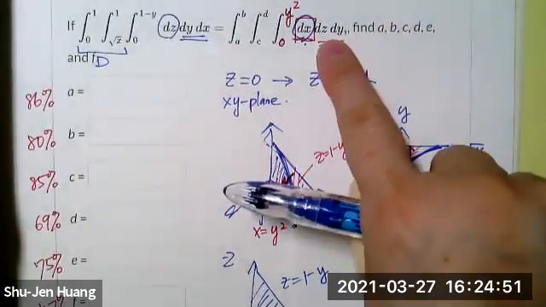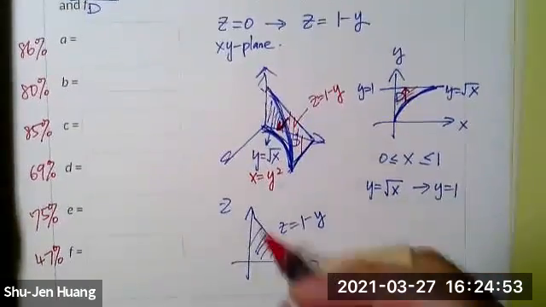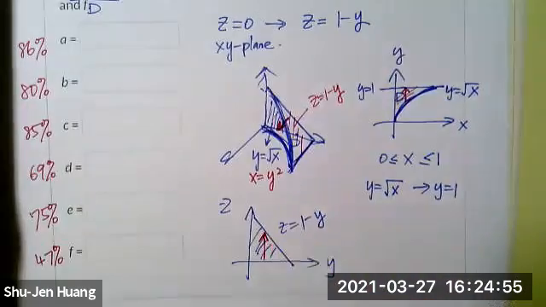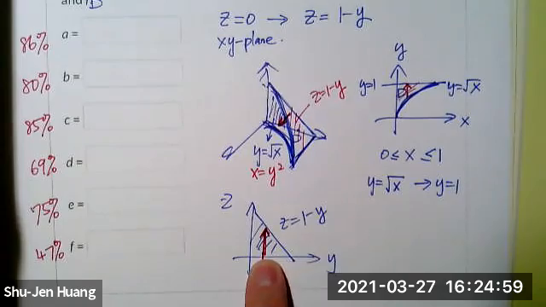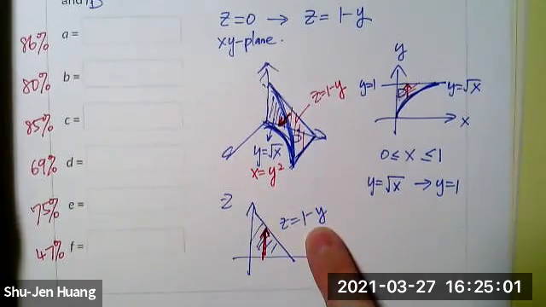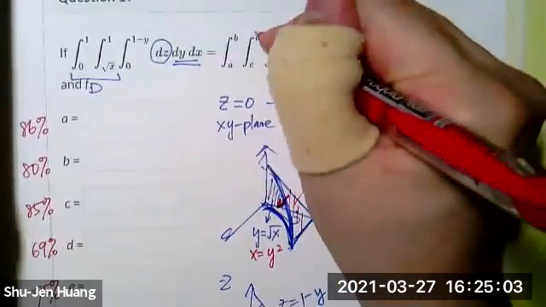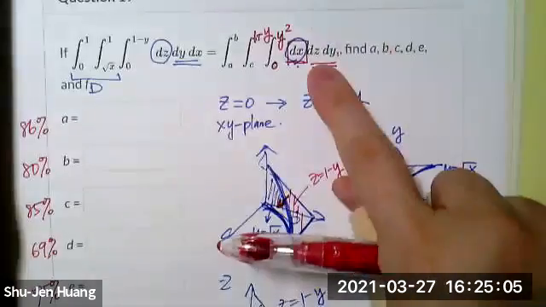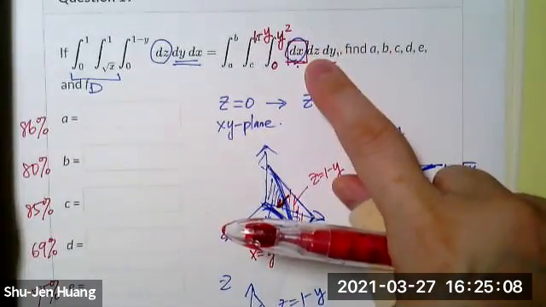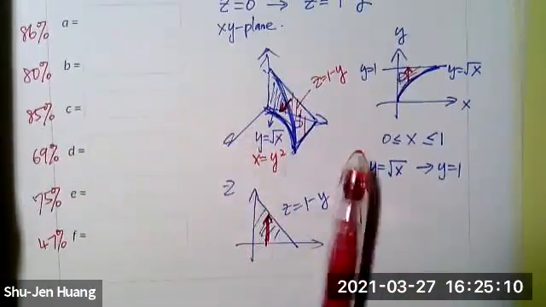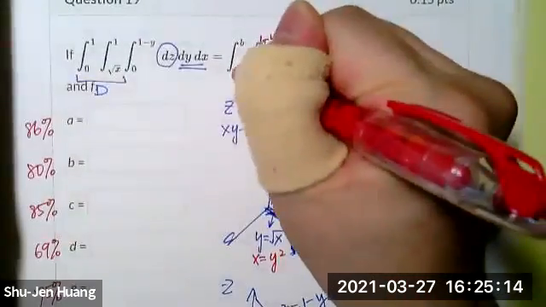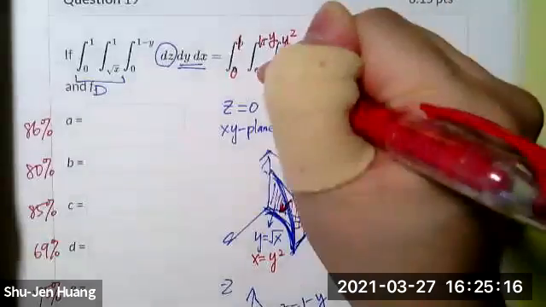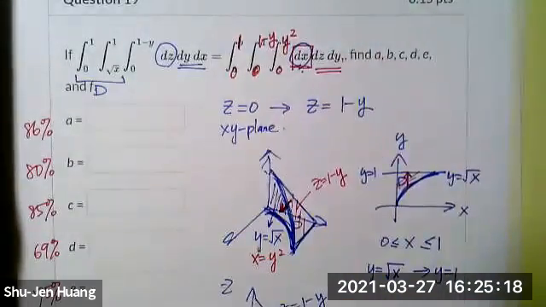And we want to do dz first. So we draw a line in the z direction. As you can see, it starts from 0 until it touches the line 1 minus y. So it's from 0 to 1 minus y. That's the range for z. And y is between two lines, 0 and 1. So now we have found all the bounds here.